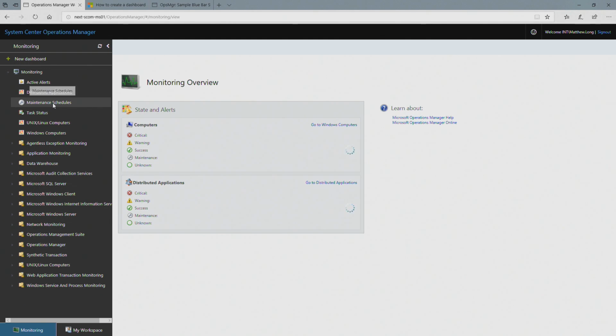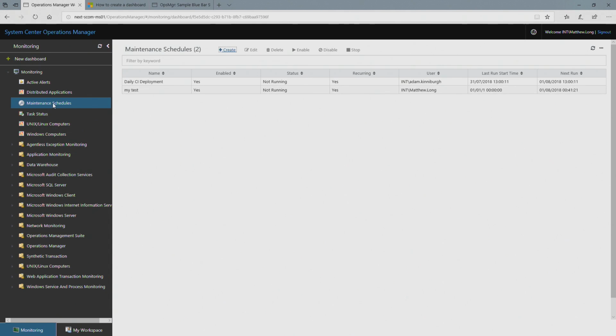So, controversial. Glad Richard isn't here, you wouldn't like me saying that. If I go to maintenance schedules, happy holidays, Richard. I can now come in here and see, create and edit all of our maintenance schedules. And this was the feature, by the way, I mentioned before. If you don't import the management packs during the upgrade properly, maintenance schedules is missing because this is actually a dashboard and it's in one of the packs you have to import. So if you install 1807 and this is missing, that's why.